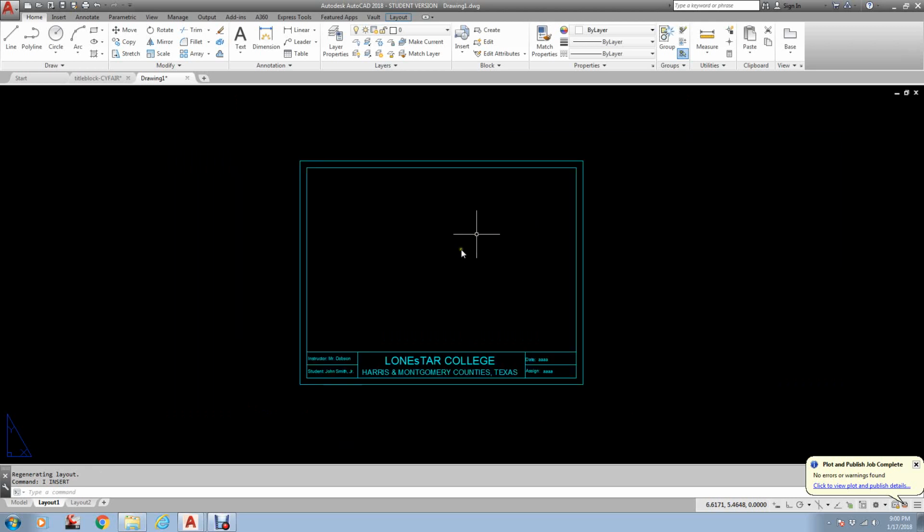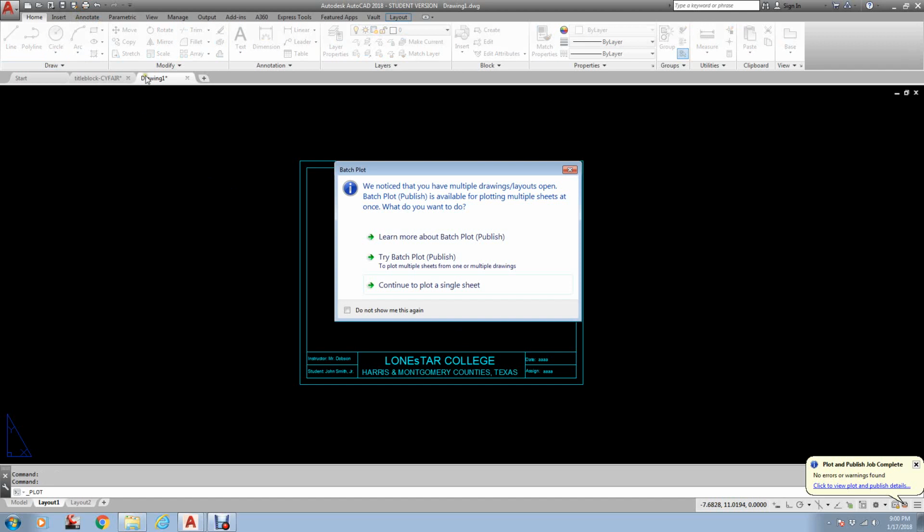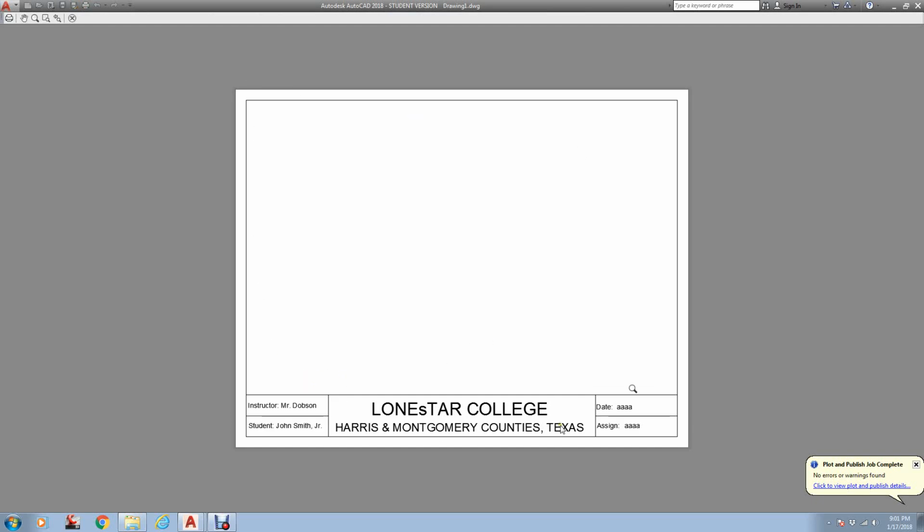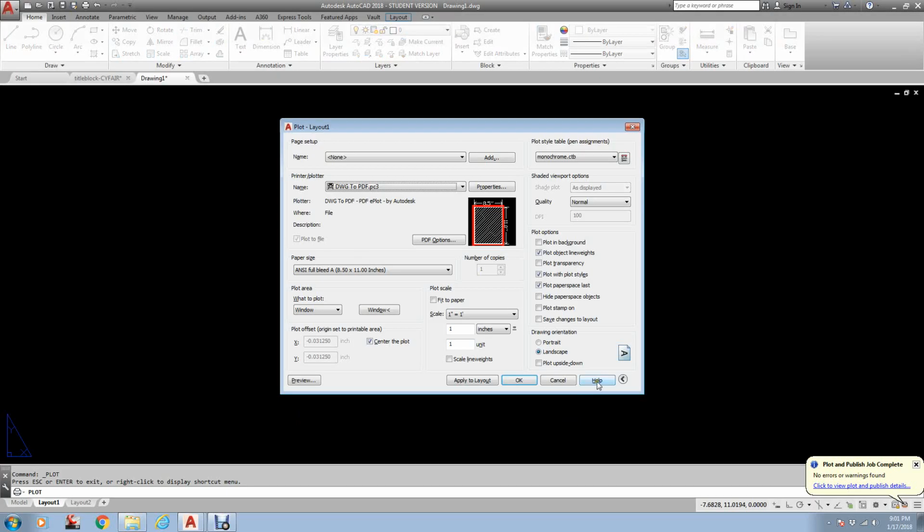So now say I've got my drawing inside of here. When I go to plot, all I have to do is continue to plot single. See, all this is empty. Just come up here to previous plot and it's done for me. Watch when I preview it. See, it's right in the middle. And you can just do this over and over and over, just like an assembly line. So that's why I say once you get one going, it's just so much easier.